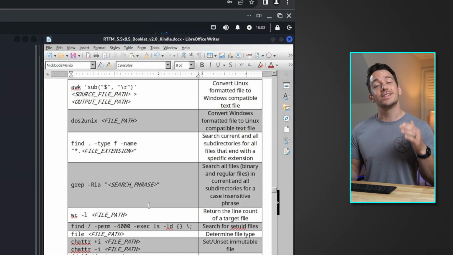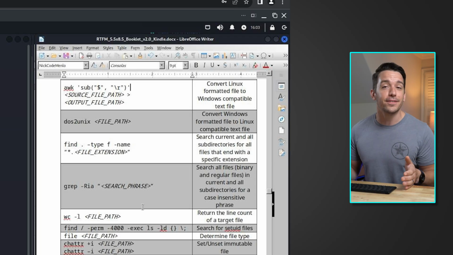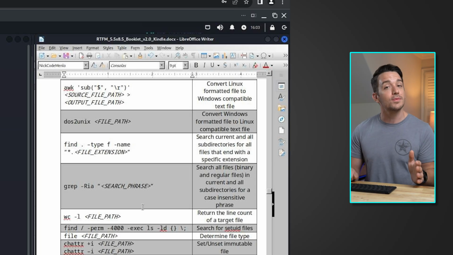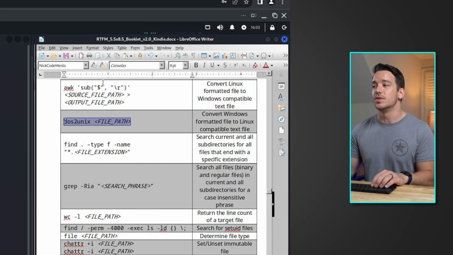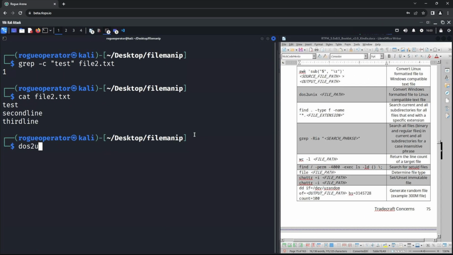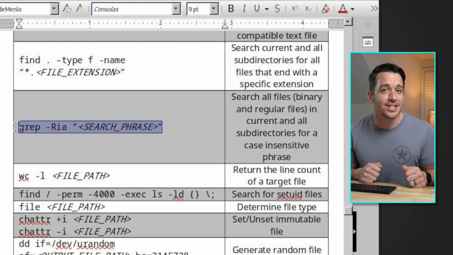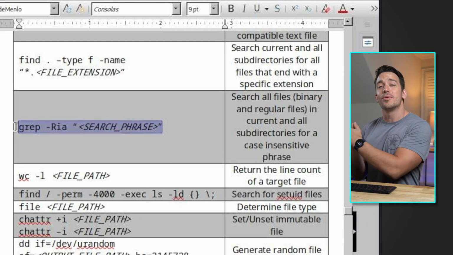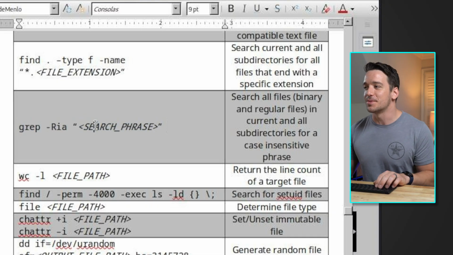If you've ever used Windows and Linux and developed scripts and copied them between, you know those line endings are different and that can be a total headache. Your script won't work. It's very frustrating. However, if you use this command right here, dos2unix, we also have an awk command, but dos2unix is just easier to remember. Do dos2unix, type in your file name, done. It's going to go ahead and convert all those line endings to a Unix compatible line ending. I would say in my life as a Linux user, I probably use this command more than anything you can possibly imagine. I don't know why, but this is always what I seem to use.